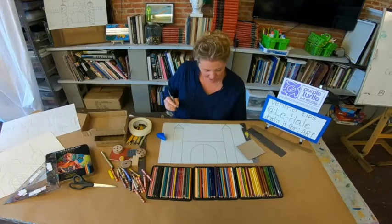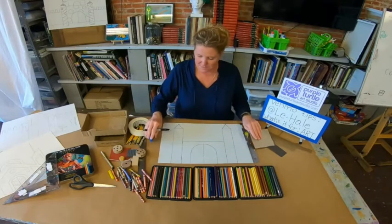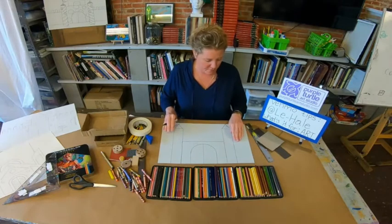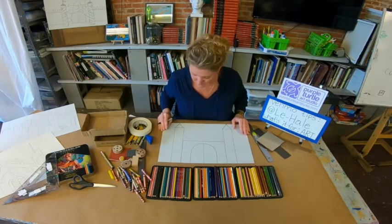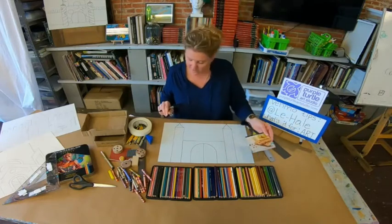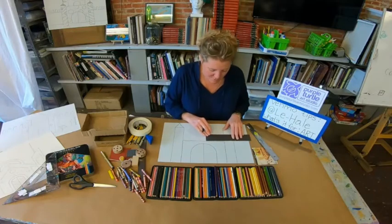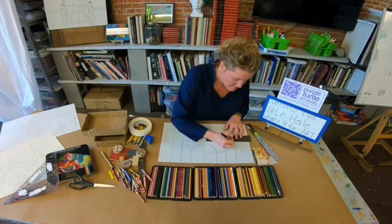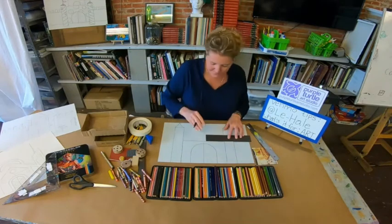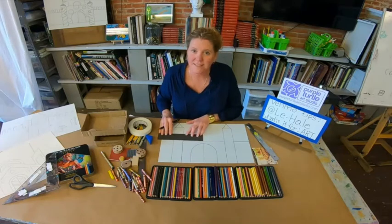Just push pause. All right, so the next thing I'm gonna do is, all good castles need to be fortified, right? So nobody can get in unless they're welcomed in. What if there's some kind of mean dragons in the area? We don't wanna just invite them in. That would be horrible. I'm gonna put my straight edge here and I'm gonna just continue this line across. Here we go. We need to make sure it happens over here too because we're being symmetrical.